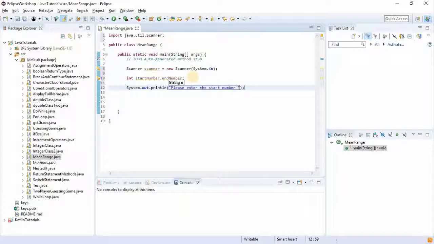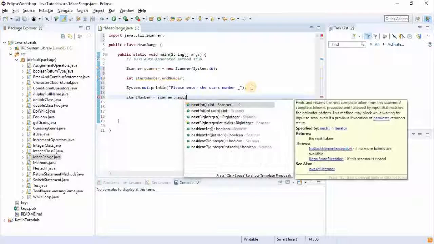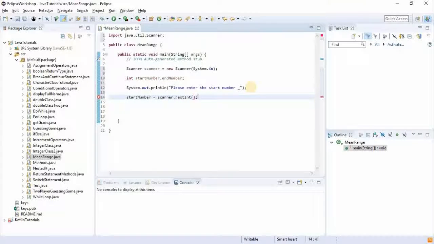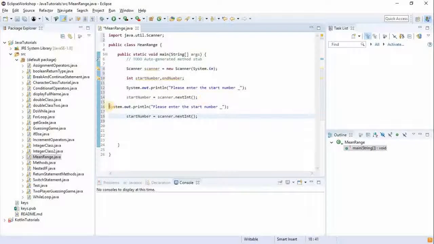Then we're going to say startNumber equals scanner.nextInt. Alright, then I'm going to say please enter end number.